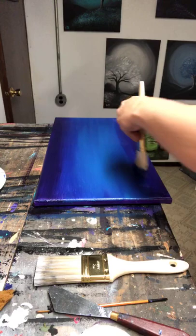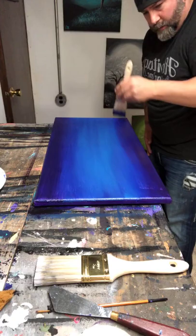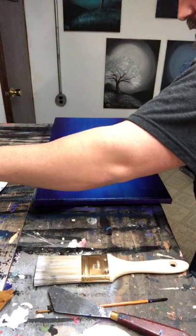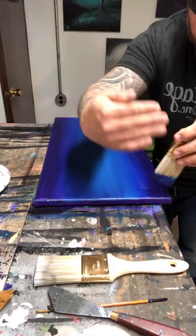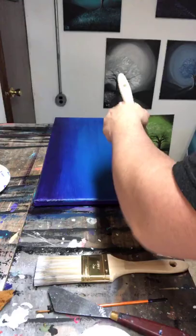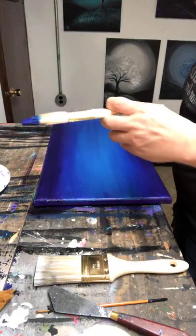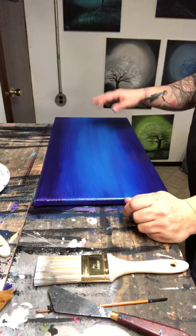Okay, so we got the top and the bottom looking pretty similar. See, now we're getting moody with me now. Okay, almost there. For the sake of the video, I think we're good there. All right, so we can kind of see that we got a mirrored image here. Some people can work on this vertically and kind of do it that way. I've done that too. And now we're going to come in with the horizon line.